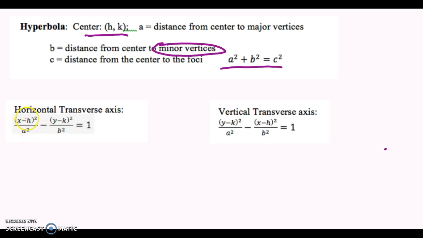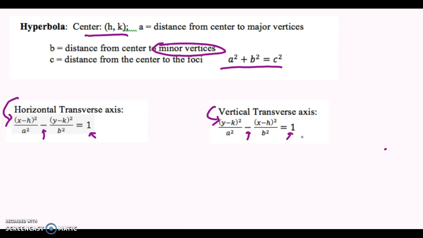Let me draw you a picture of what's going on here. Notice the equations. If x comes first, we're horizontal. If y comes first, we're going to be in a vertical direction. But the h's and the k's will always be the same. The center will always be h, k. Notice also that it doesn't matter whether x or y comes first. A squared will always be first and b squared will always be second. Notice also that the hyperbola has a minus sign in between the two fractions. And finally, notice that our hyperbola's equations in standard form will always be equal to 1, just like an ellipse.